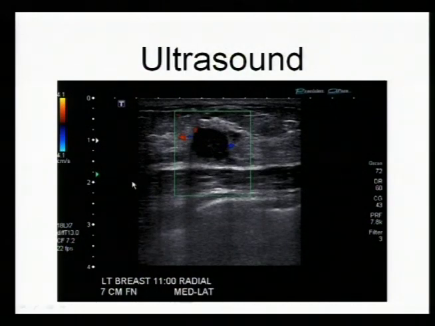As Dr. Prow mentioned, later that summer, the patient actually felt a mass in her breast, so she came in for an ultrasound. When a patient feels a particular lump in her breast, we'll do a targeted ultrasound of that particular area. When we did the targeted ultrasound of that area, what we found was this dark area on her ultrasound.